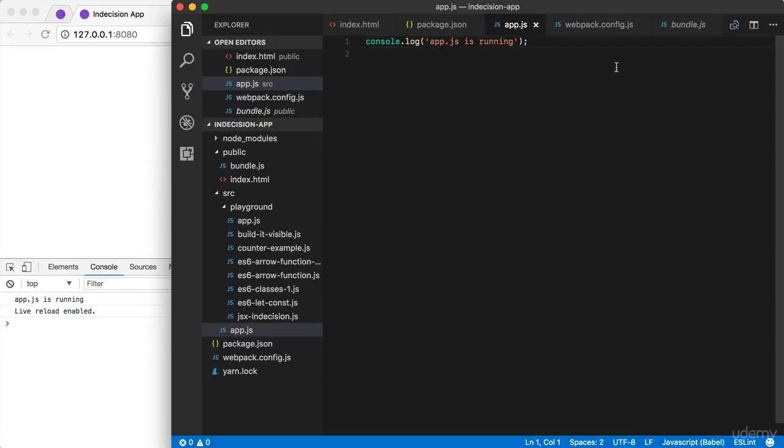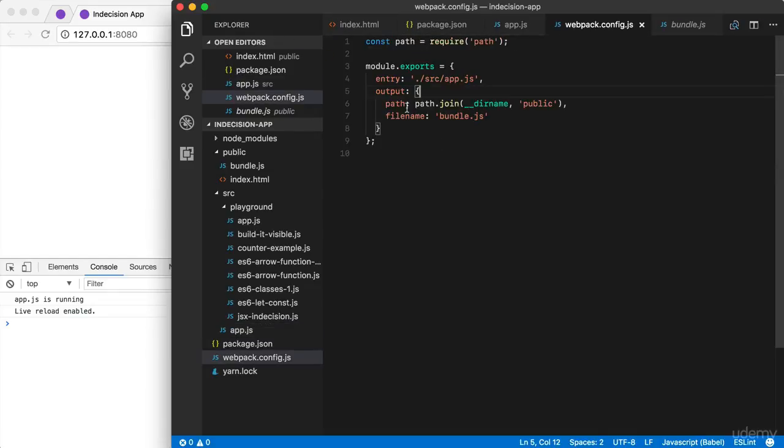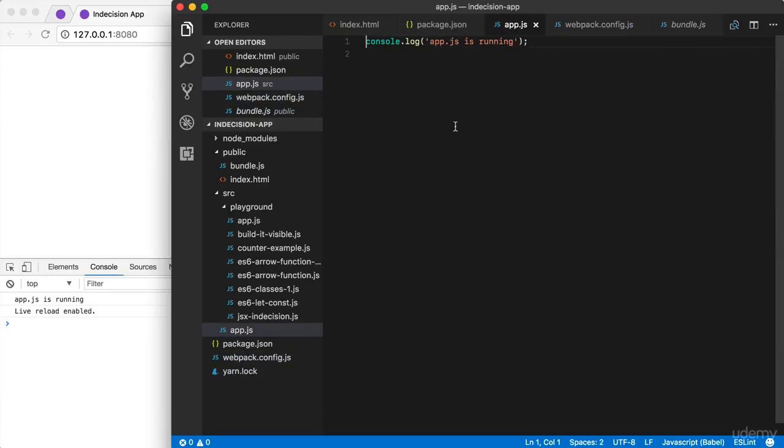Now, this is a very simple setup. We're not taking advantage of almost all of the features that Webpack has to offer. And there are actually features we now have access to that we just don't know about yet. So in the next video, we're going to learn how we already have access to the ES6 import export syntax, which means that we're going to be able to break up our applications into multiple files. We're going to learn all about that in the next one.